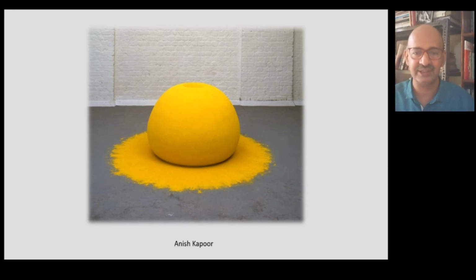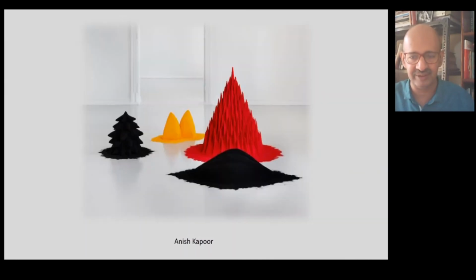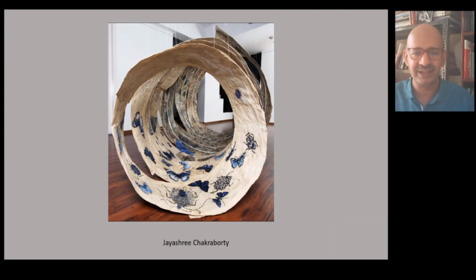Anish Kapoor also uses colored dust. So it is extremely fragile in that sense. It is absolutely impossible to carry this sculpture to somewhere else. It can simply collapse. In that sense, it is very temporary, very fragile, and done with a strange kind of technique so that the shapes retain for a few days but will certainly collapse when you want to carry this sculpture to some other place. It has to be made again and again. And yes, this is again a very important aspect of much contemporary art, that once you do that work of art, you do it just once. If you have to do that again, you have to make it again.